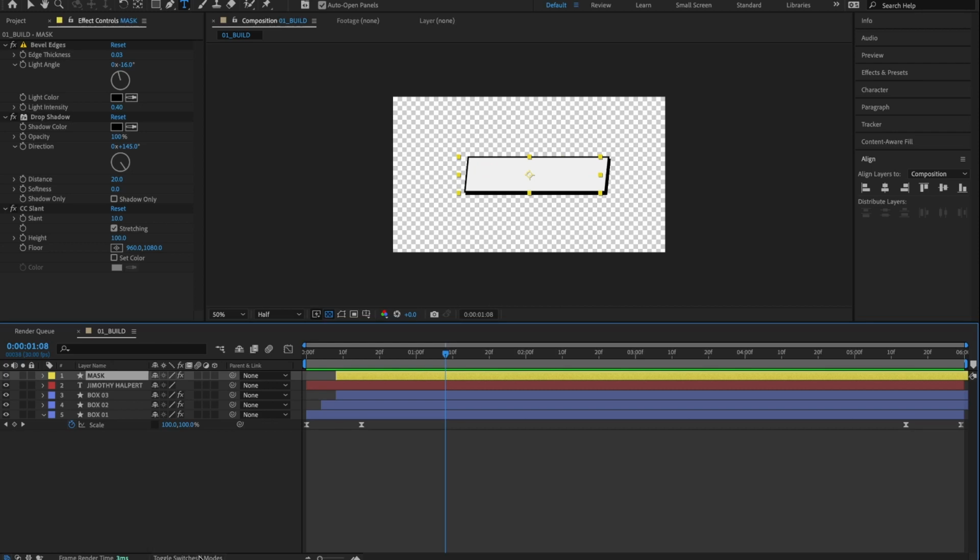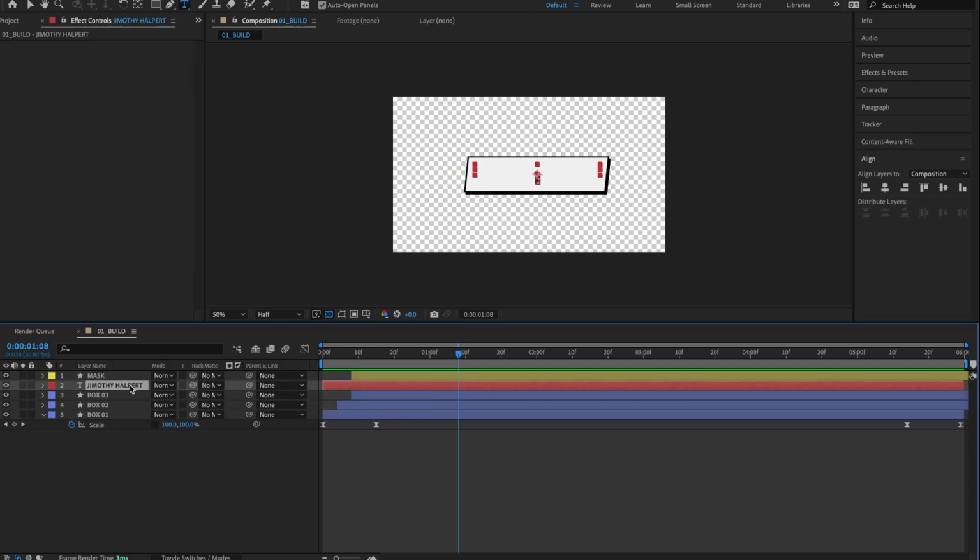Obviously that's not pulled up, so I'm going to come down to toggle switches and modes until that track matte option panel pulls up. On my text layer, where it says Jimothy Halpert, let's select that track matte, and we're going to change that to mask. So we know that that is our mask layer. We named it that for this reason. If I come back now, you can see our mask is bringing that text on the screen. And then if we keep scrubbing, we're coming back off. So it's exactly what we want. Play through that. Looks great.